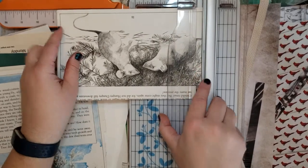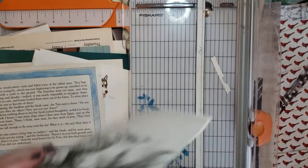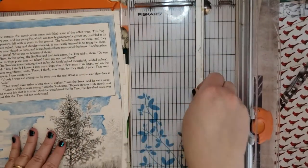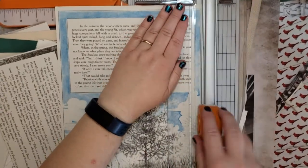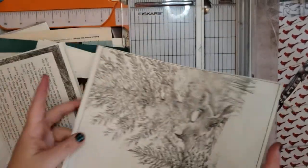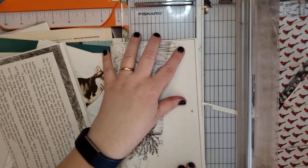Alright, it's plenty tall enough. And I could leave that raggedy edge. It wouldn't hurt it. It would be just fine. Alright, I like this rabbit. I'm still going to cut off the raggedy edge on this one too. It just makes it feel more flimsy. And the egret, or whatever this is, he might get painted over. Let's see, where's my bunny? Okay, the bunny still shows if I do this.